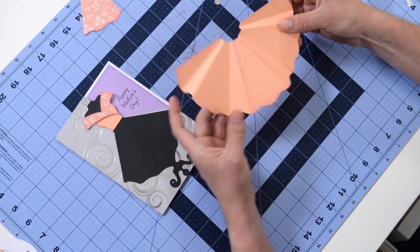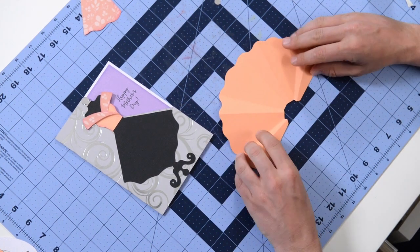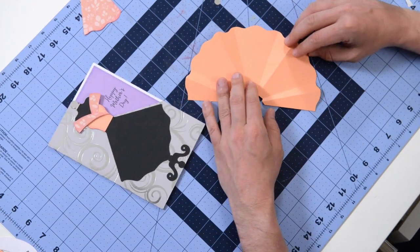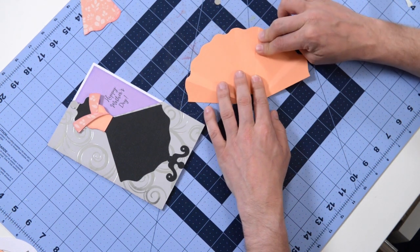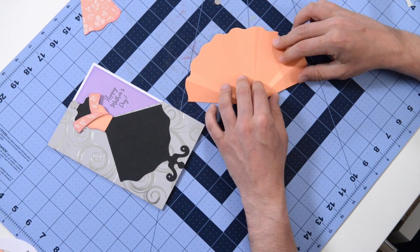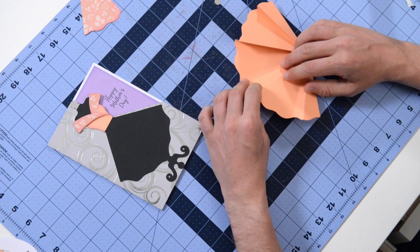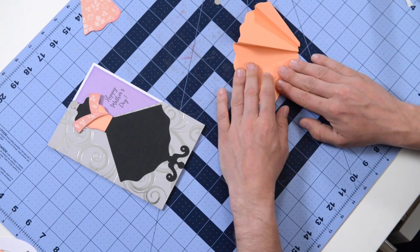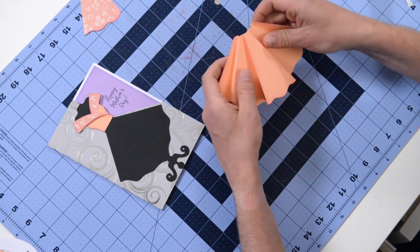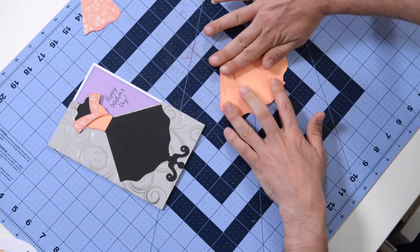And what we're gonna do, I've already kind of pre-folded this because I did some inking, but yours is gonna come out like this, okay? And what I did was I started with the center and I folded at the first fold, folded it in like this. And then at the next fold, folded it in again, like that. Okay, and same thing on this side, you're gonna just fold it in, and on the next fold, just fold that in. Okay, until you end up with this. Okay, and that's what you want.